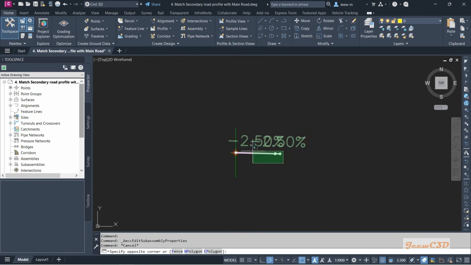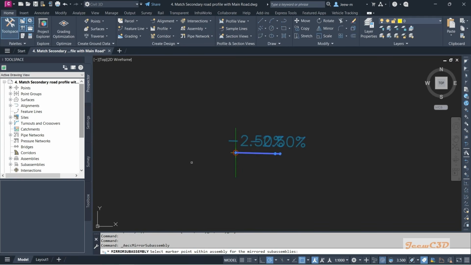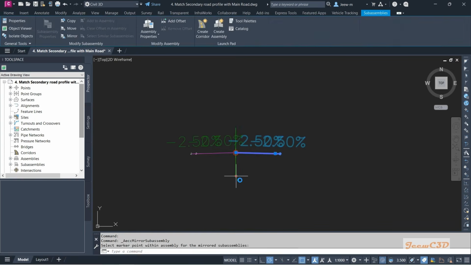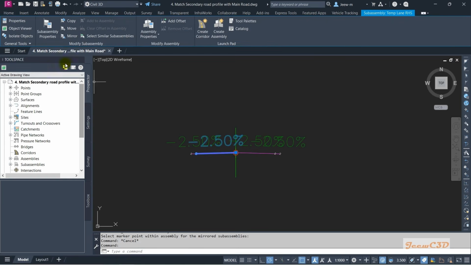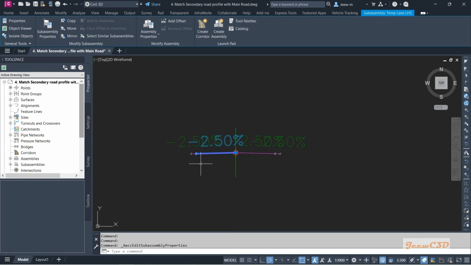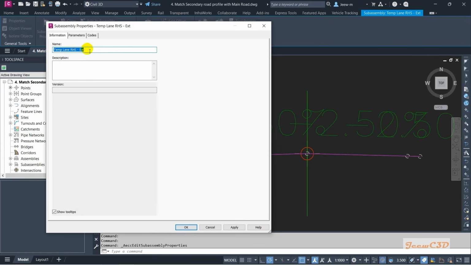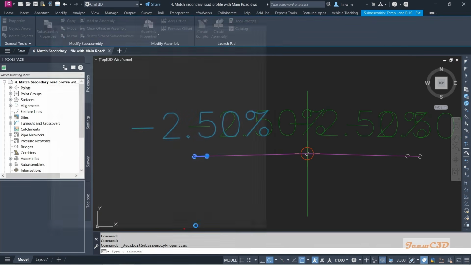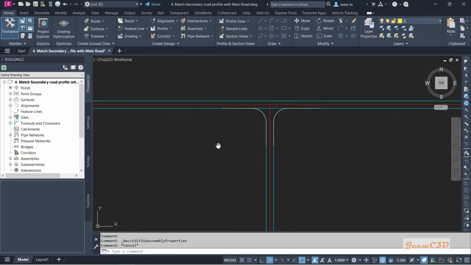So I click here to select these two assemblies, mirror, and I click somewhere below here, it will mirror to the other side. So I go to this assembly, sub assembly properties, this is LHS, and click OK. And here for the next one should be LHS. That's all.